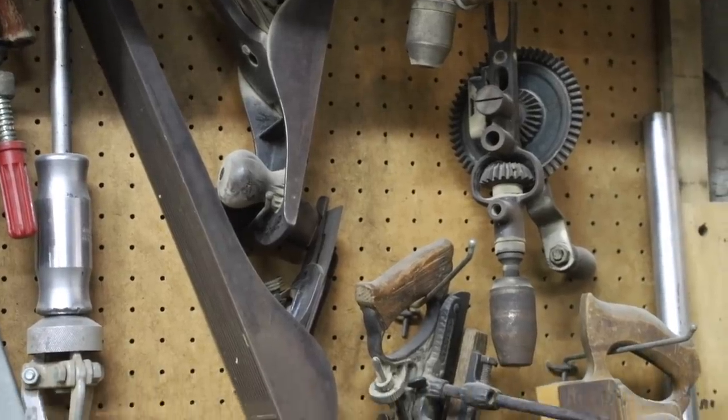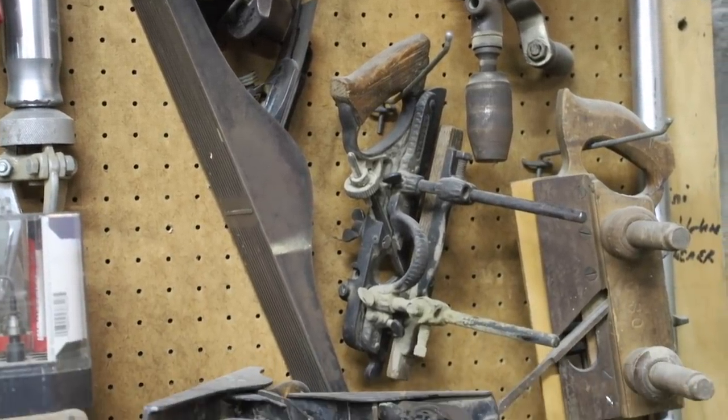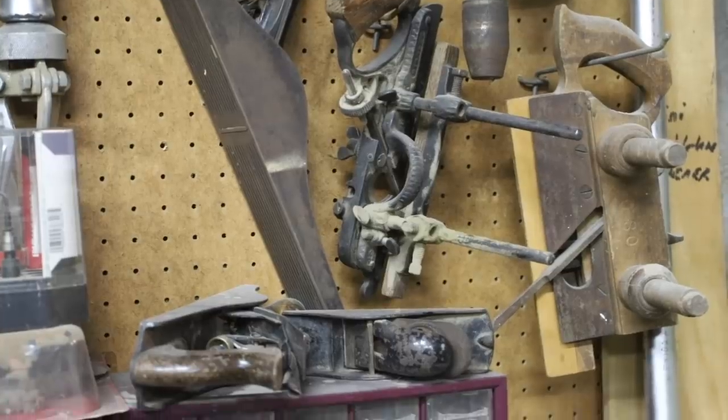Now, some would say I'm not really a woodworker when I use a hoof rasp on wood. You got to be kidding me. You know, a woodworker use a rasp? Well, this woodworker uses a rasp, whether I'm a real woodworker or not. Now, I have my selection of old antique jack planes and block planes and rabbet planes, and I do use them on occasion, but I have become accustomed to enjoying the use of a rasp.